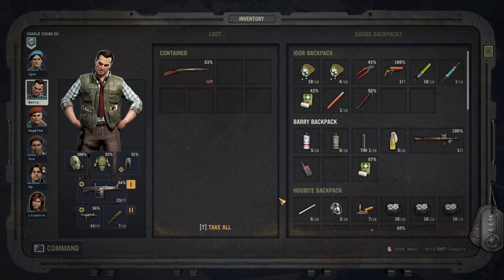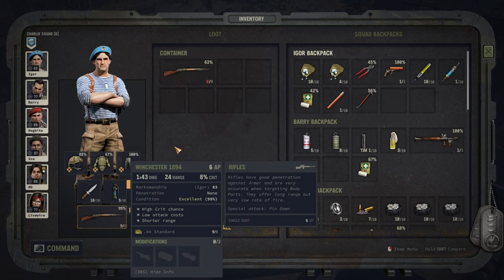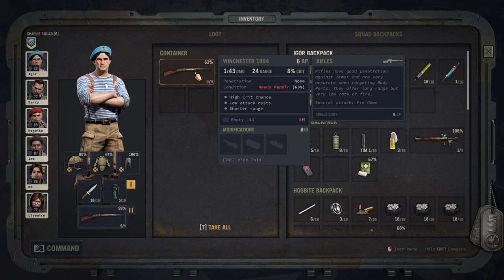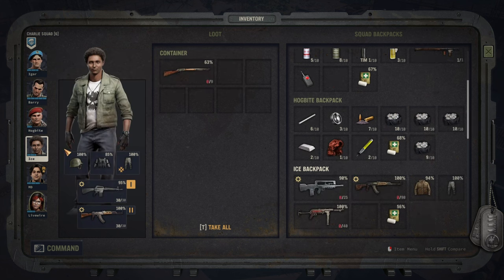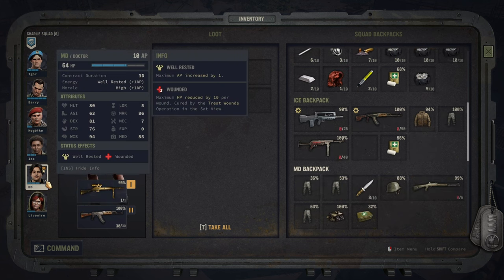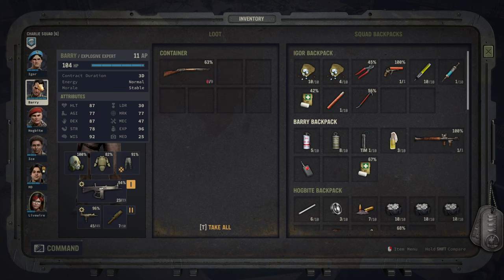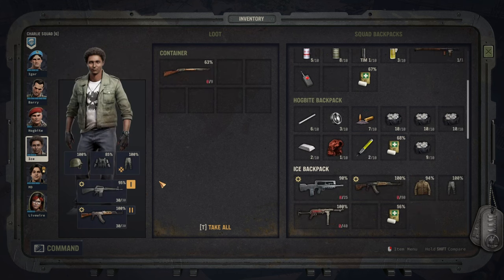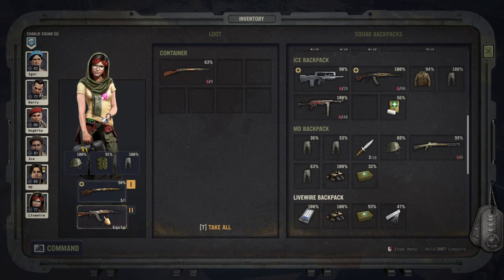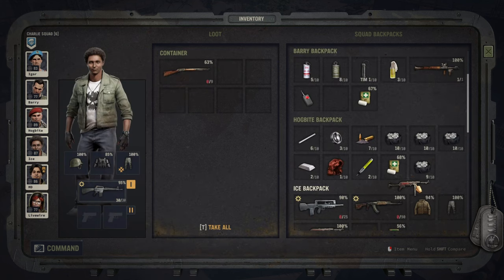Let us see what the Lord in his wisdom has given us. Another Winchester. Wait, is that the same as we have? Winchester. These are good weapons. Single shot weapons. Naturally, I'm thinking, should we give someone like Ice a single shot weapon? And I think the answer is generally yes.